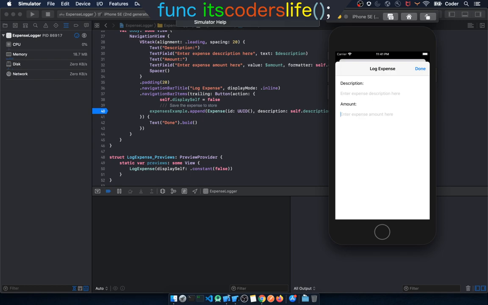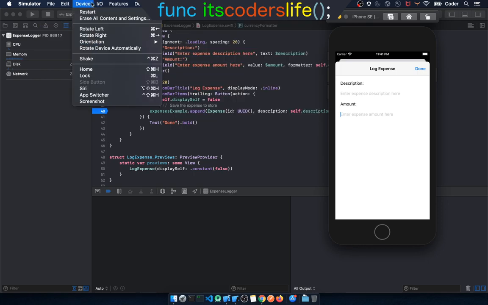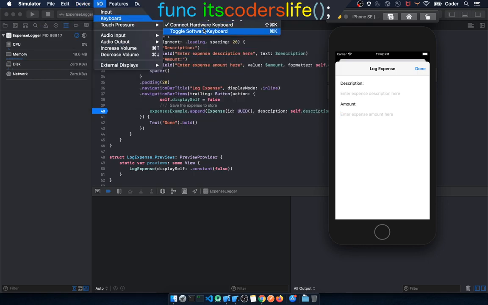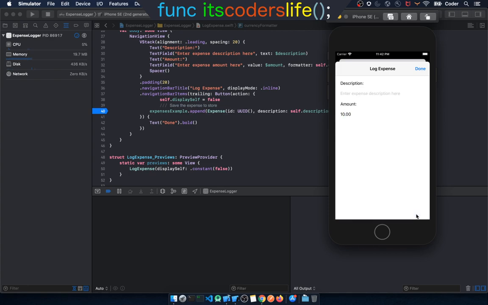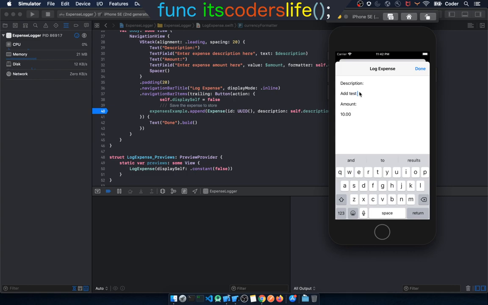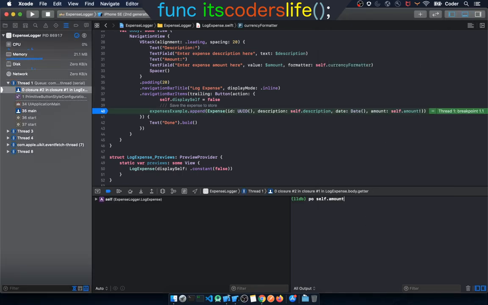Show keyboard. Okay. 10. Return. Okay. Add test. Return. Now if I say done amount, yeah.